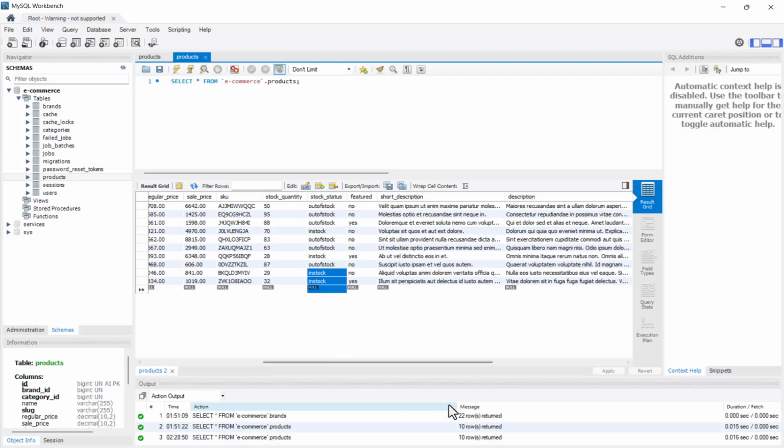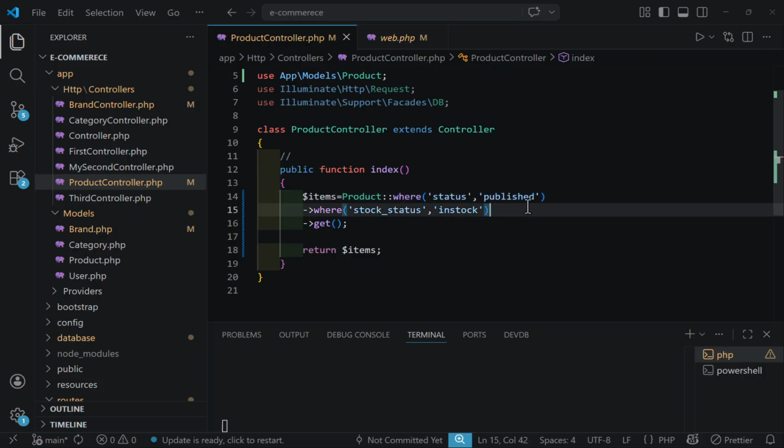Now if you don't want to apply and logic, you want to apply or logic, you can do that also. So instead of writing where, you can just type or in here in front of the where, then Laravel will apply or logic to this.